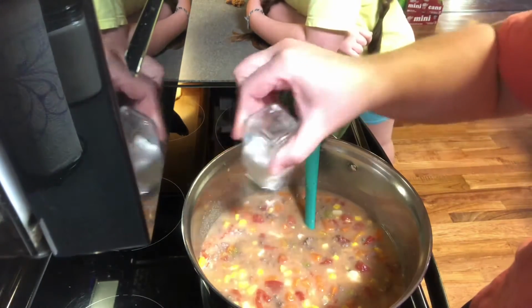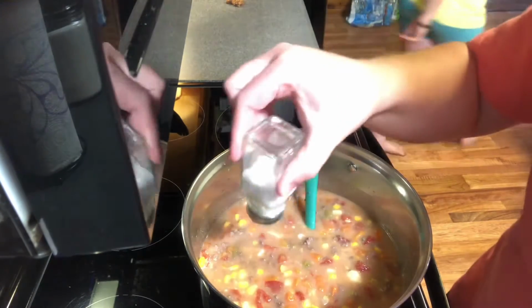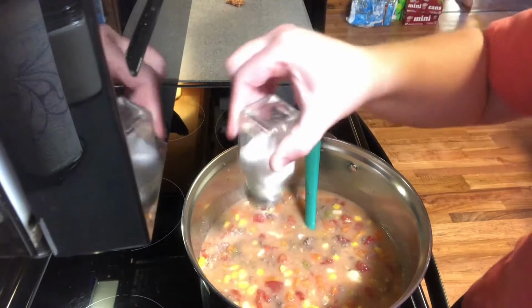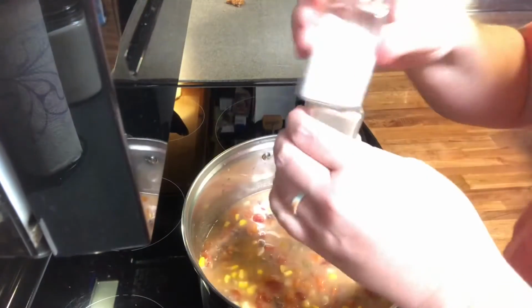She's fighting with somebody. Yeah, the puppy's in there fighting with, I think, the dog bed. Oh, she's in there playing with the cat.